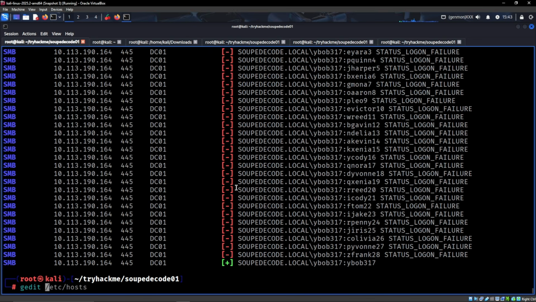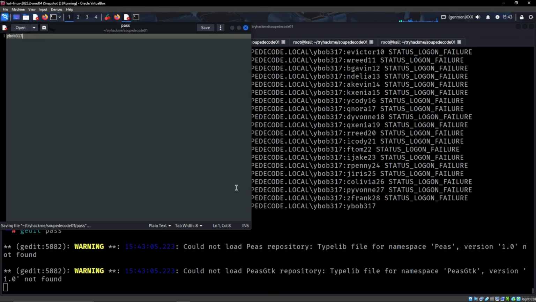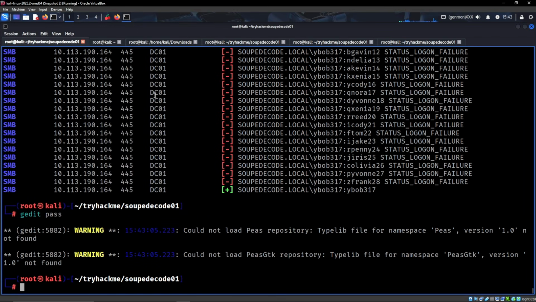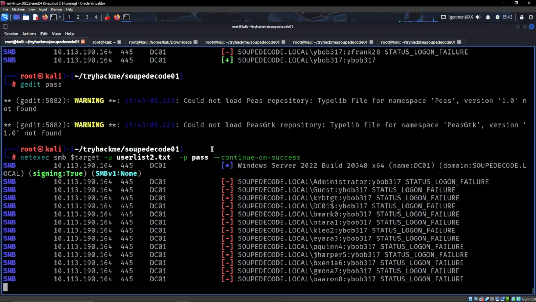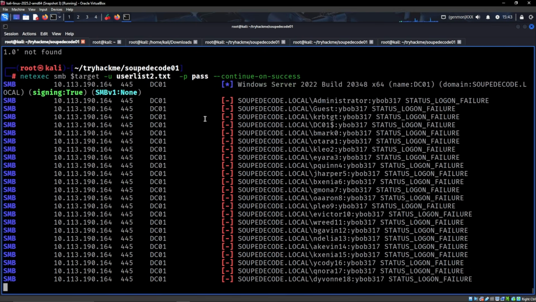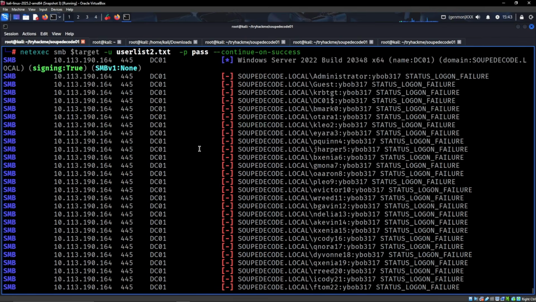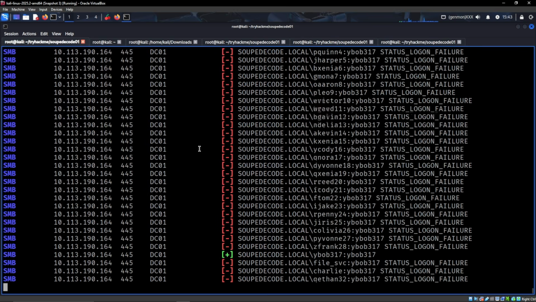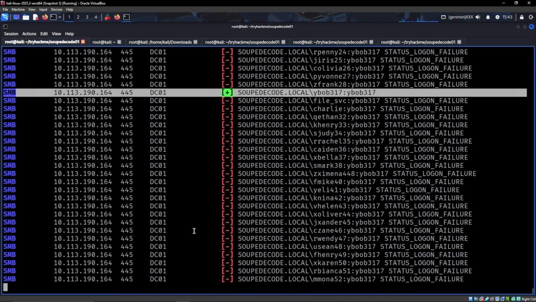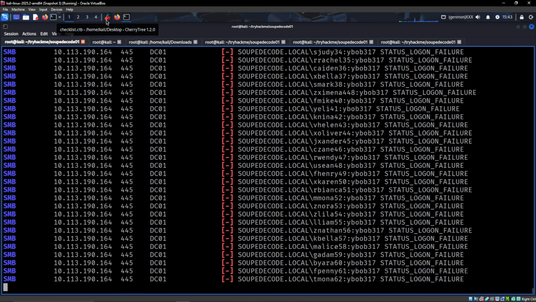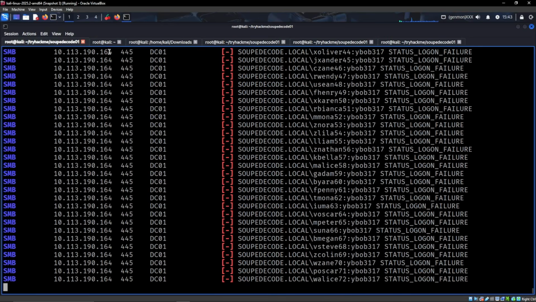Now let me just continue then. Normally, methodology-wise, I would make a password list called pass, right? And what actually makes sense to do here as well now is to do the opposite, because password reuse definitely happens. So it definitely makes sense to check to see if any other user actually has that password. Once again, this would have inevitably happened if we did the user list, but it would just take super long, right? I'm just going to do this just to make sure. We can see that there's one hit, but this is the one that we already have. So most likely this is the only actual thing that we have, okay? But that is perfectly fine.